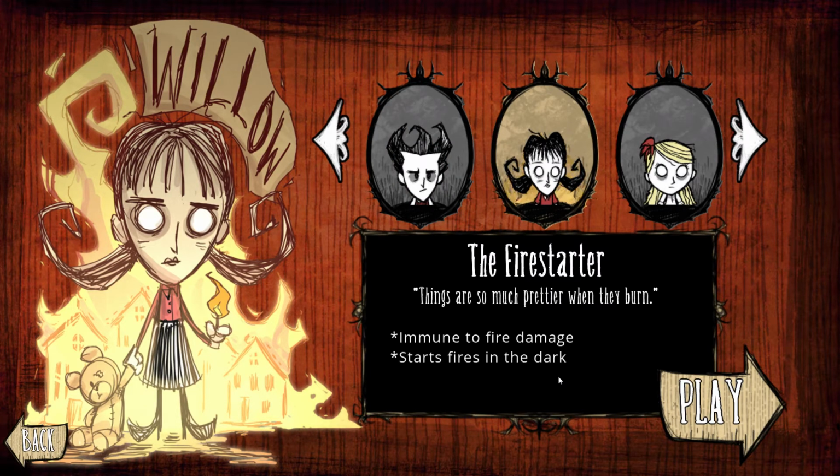Now, in this game, you have daylight, you have dusk, and you have night. At night, if you are not close to a light source, you start being attacked by monsters in the darkness. This is one of the strong points of the fire starter, and why I like her so much, because I don't have to grow a fire every time there's nighttime.